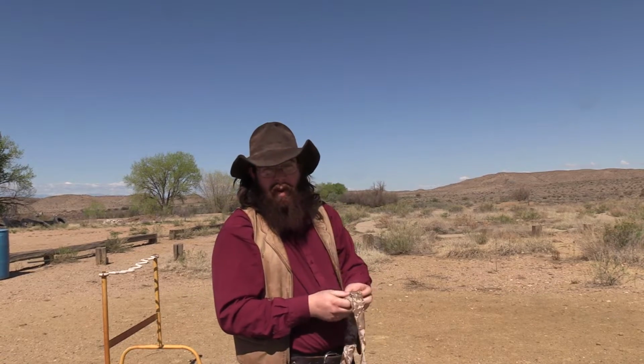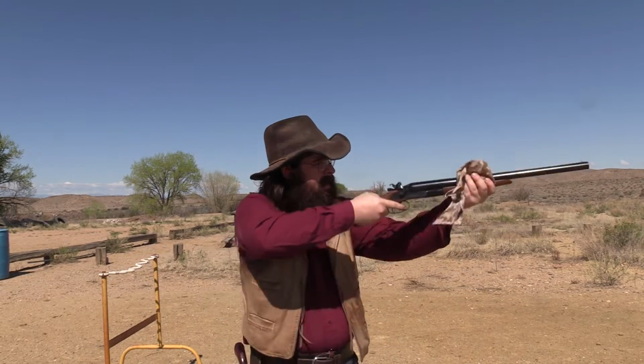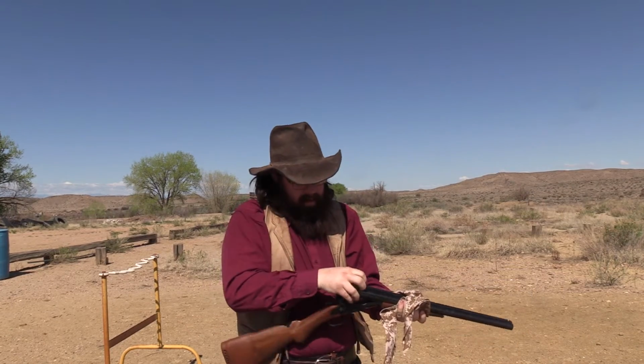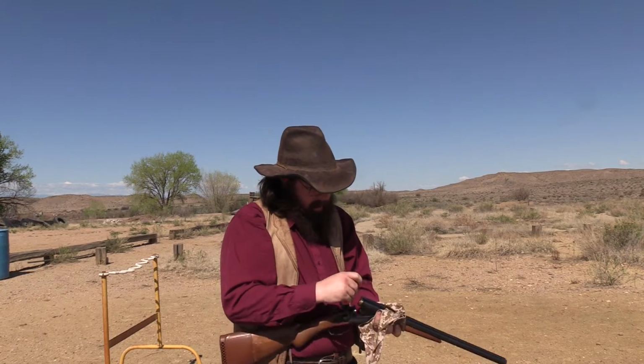I know I'm probably a wussy, but that barrel is getting a little bit warm. And I'm not really using a sight. I'm not aiming at anything direct. I'm just aiming at the 50-yard berm here.